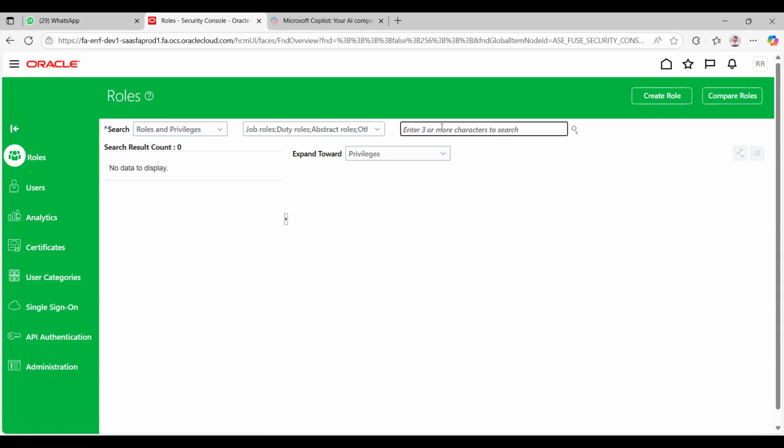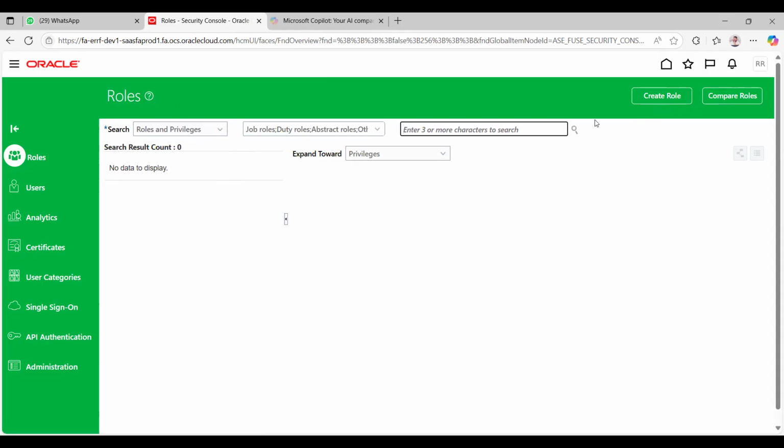We're searching the existing standard roles, or you can create a custom role. You have to explore all these options. I have explained you in the initial class. So something you have access, then you need to check that. Then you will explore all the functionality. So now let me create a custom role.